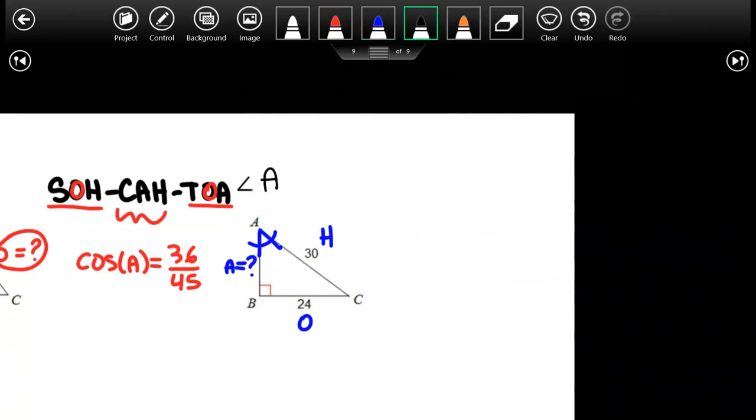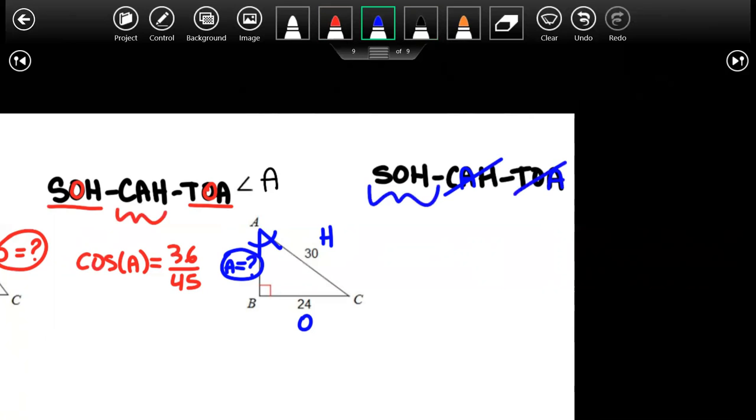So we're just labeling the sides just as we would any other time. Now, what do we do for this? What's the acronym? Not yet. You're getting ahead of yourself. I love what you're doing. SOHCAHTOA. Now, again, we want to find out which ratio we're going to use. What part of our triangle do we not have information on? Everything with an A, we cancel out. That leaves me with what? Sine. Sine of our angle A is equal to what?